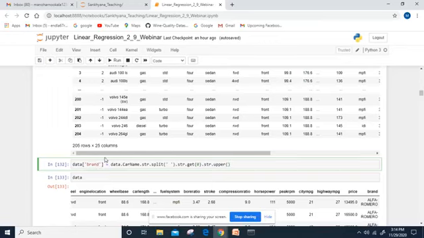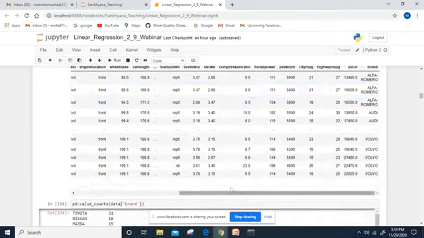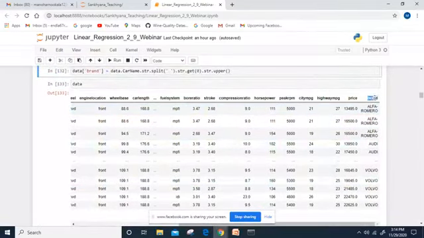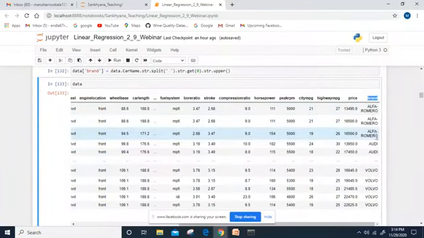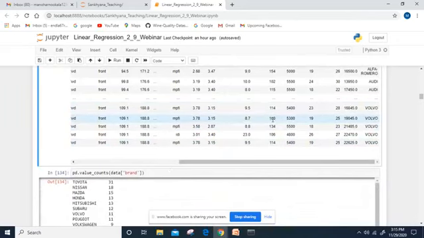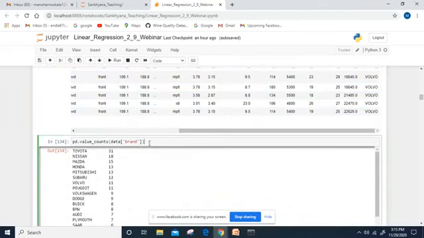See, after assigning the core names, the brand names like Alfa Romeo, Audi, Volvo came to our picture. And let's see how many brands are there. Here, value_counts will give you how many Toyota cars are there, how many Nissan cars, how many Mazda cars. It will give you the results like this. Here, the Toyota cars are 31, the Nissan cars are 18 and the Mazda cars are 15.